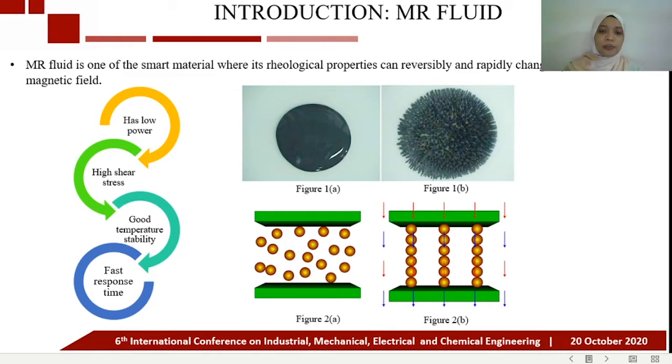The position of the magnetic particles can be illustrated in figure 2a and 2b, where with no applied magnetic field, the particles move freely without specific direction, and when we apply a magnetic field, the magnetic particles will align following the direction of the magnetic field. The advantages of MR fluid are as stated: it has low power, high shear stress, good temperature stability, and fast time response.